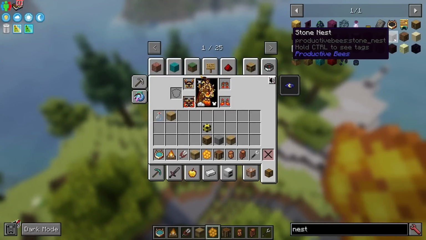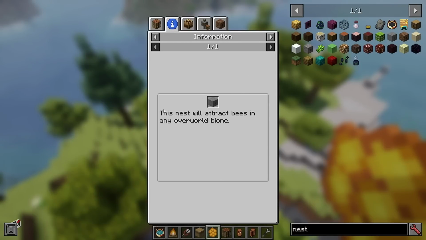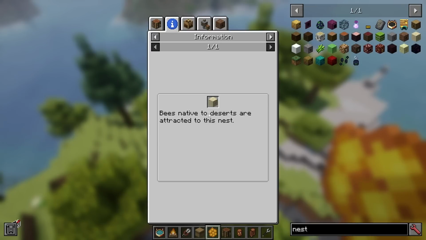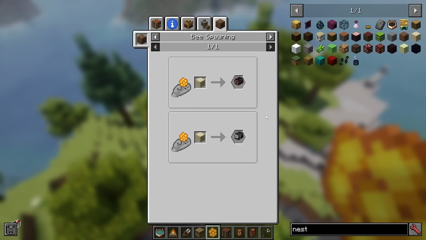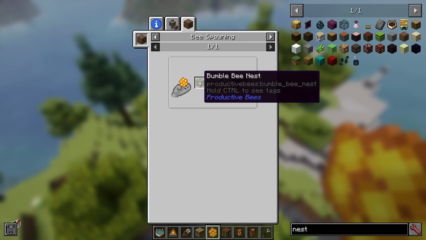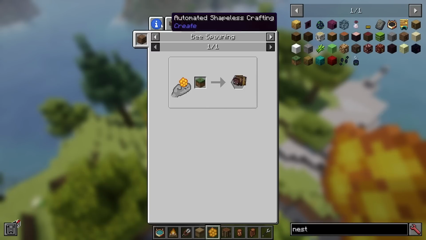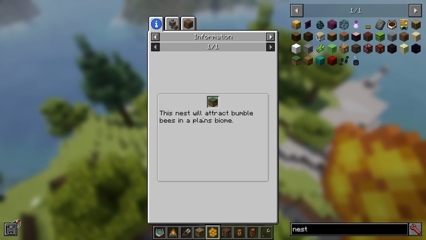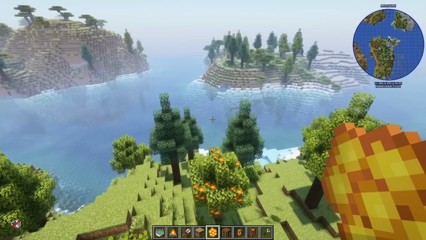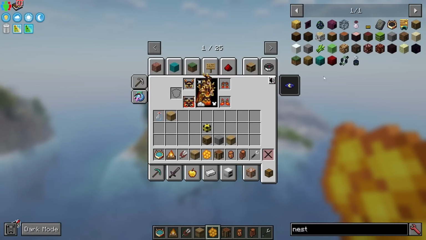In fact, we could probably see that if we have a look right here. This nest will attract bees in overworld biomes. Okay, this one says it will attract them anywhere. Makes sense. It's the ones like the sand nest, for example, in desert biomes, that's the only place that this can actually work. Yeah, there you go. There are a few kind of interesting ones, like the bumblebee nest. You can find these all over the place. In fact, it says in the plains biome. There you go. Bumblebees are quite interesting because you can saddle them and ride them about. But as I said, I'll talk about all of the really interesting bees later on in this video.